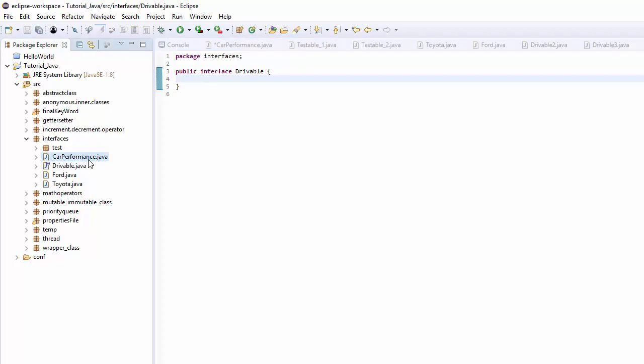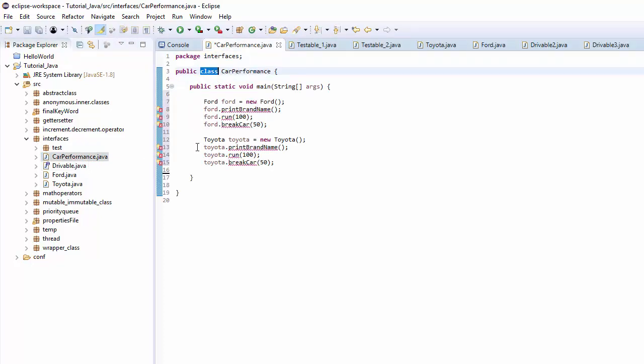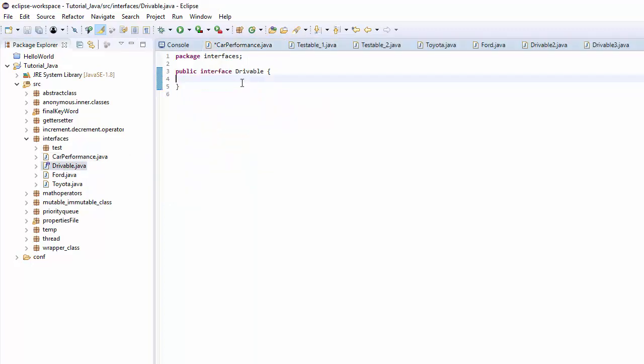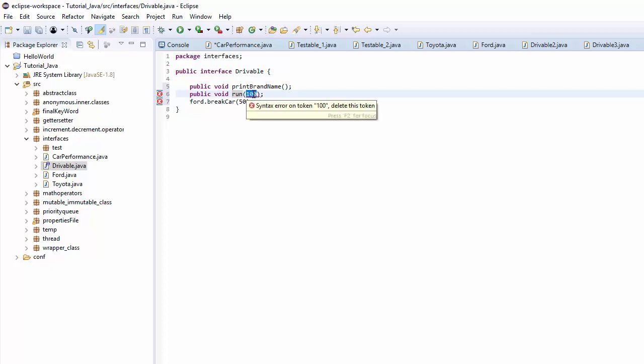Our requirement here is that all developers must be able to write these three methods exactly the way we like. So I'm going to copy these three methods and create a signature here. Because an interface can only have method signatures, you can't have all the decorations around it. So I'm just going to call it public void and the method name. Here it will be public void, and because we would like an integer as an argument, we would write int speed.